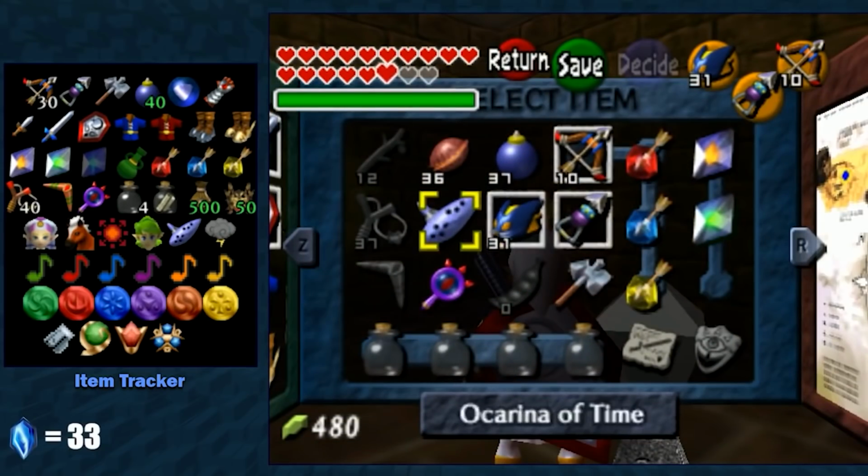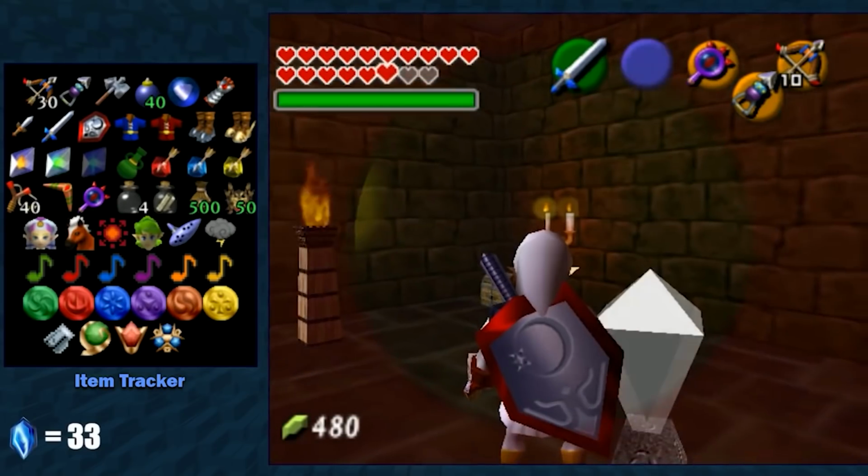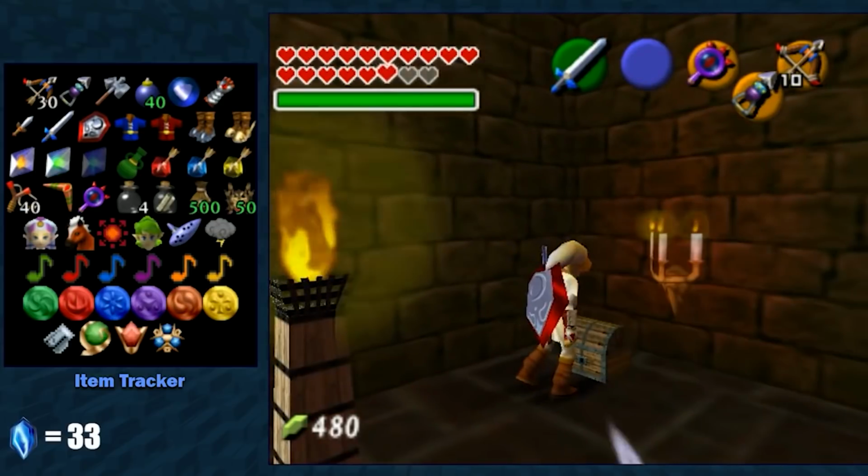Don't we need the Lens of Truth in here? Almost positive. Yeah. Invisible chests, what you gonna do?